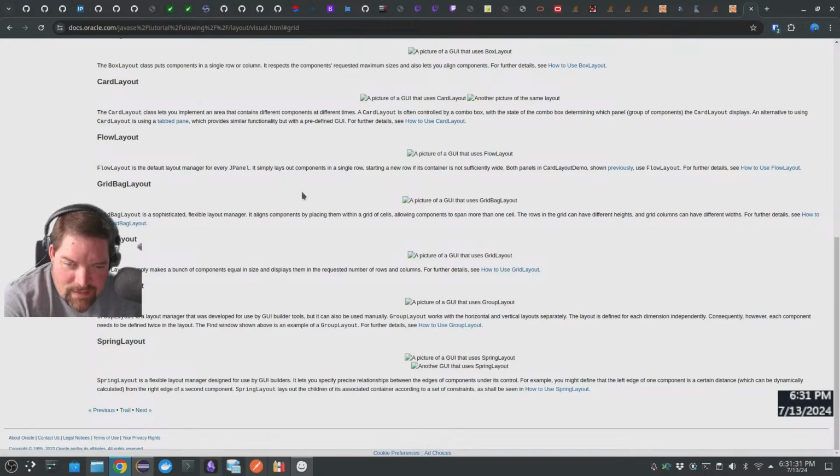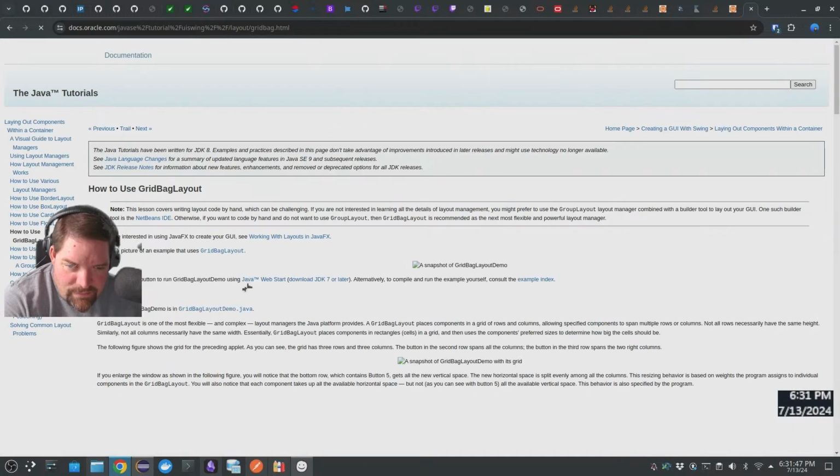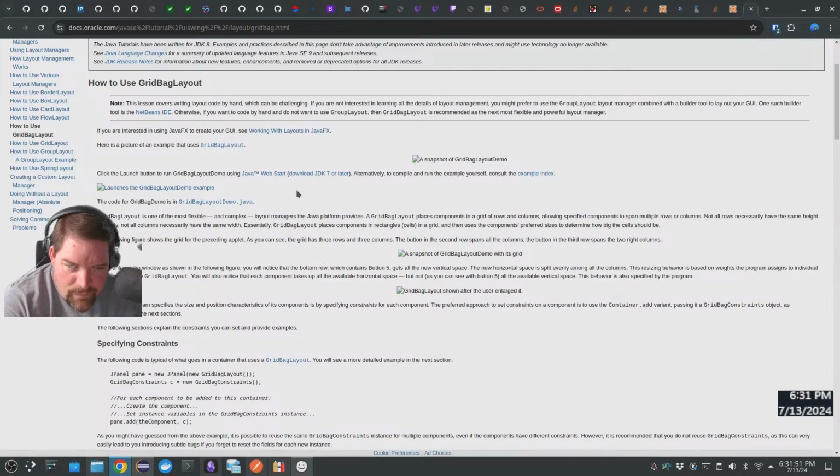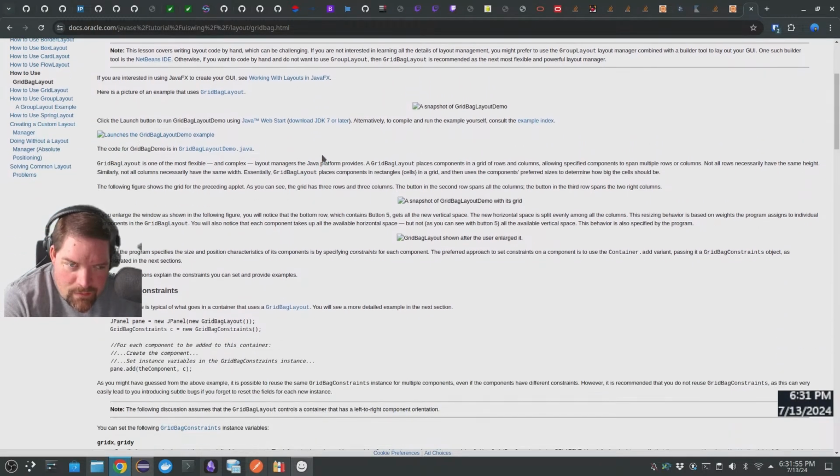Great. Align components by placing them within a grid of cells, allowing components to span more than one cell. Rows in the grid can have different heights, and grid columns have different widths. How to use GridBagLayout. That's a different one, but alright.